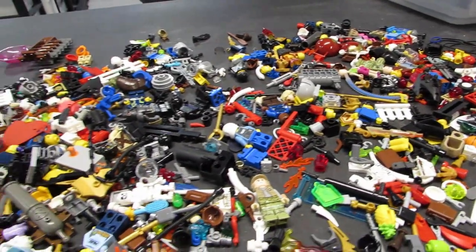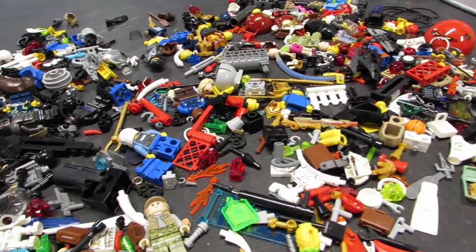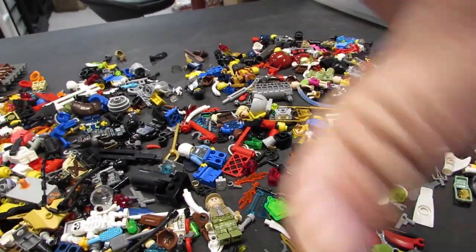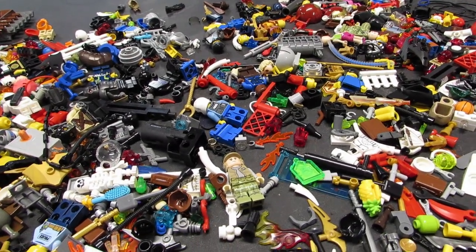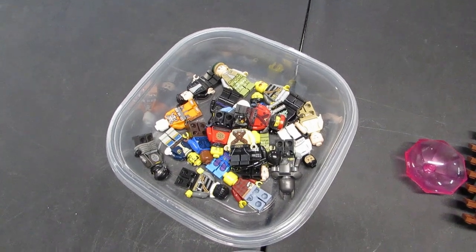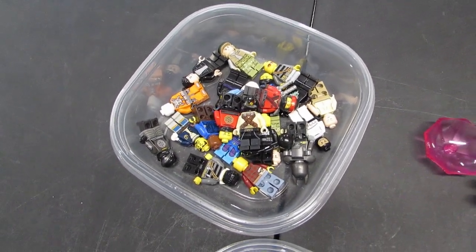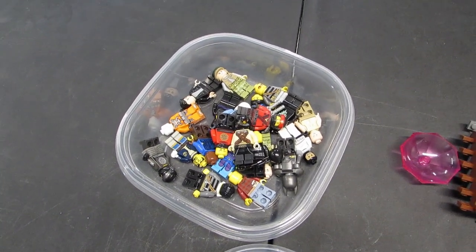I think I'm ready to start pulling out whole minifigures and then working down towards minifigure parts. And then hopefully what's left is accessories, and then I can catalog or categorize those as well. All right, that's what I did. I described everything that I had, a head, a torso, and a leg. I don't know if they're complete or not, though; that'll be a different process.